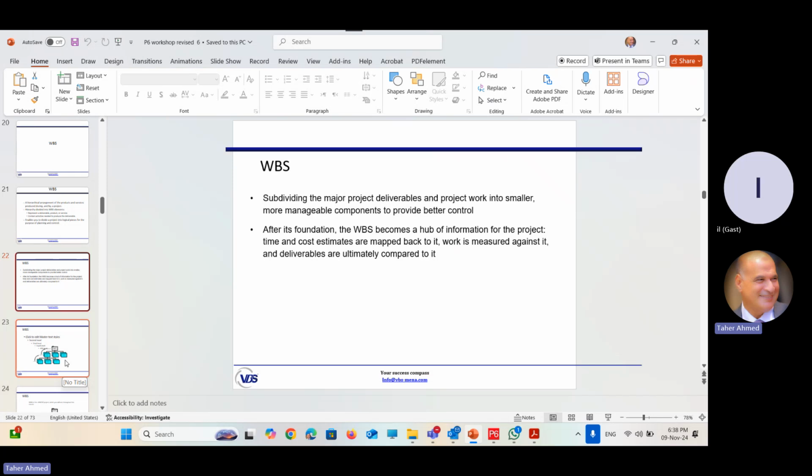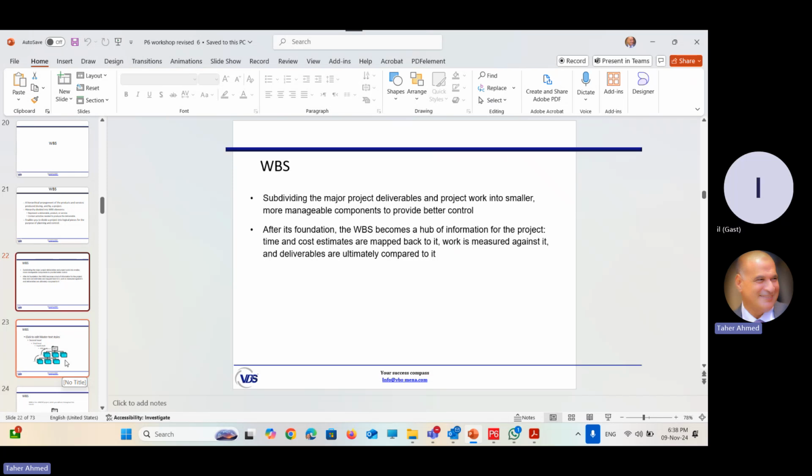So the aim of creating a work breakdown structure is to answer the question: is it better to deal with the whole project at the same time, or is it better to divide the project into smaller pieces, smaller packages, and let every one of the team be responsible for a package?